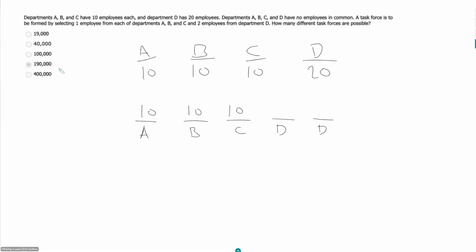Now here's the thing. We are choosing a team here, choosing a task force, which means order does not matter. And normally when order does not matter, it means we got to get rid of our duplicates. Because, for example, if my 3 people I chose here are X, Y, and Z, well, I don't also want to count the team that is Y, X, and Z, or Y, Z, and X, or Z, X, and Y, because these are all the same team. And so I would have to get rid of these.